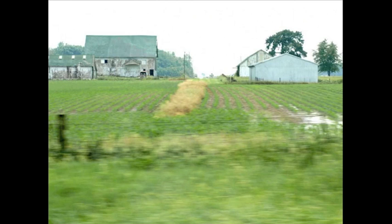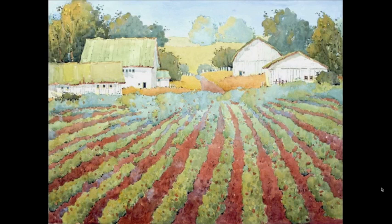I can bring that back, and then I can use white, and look at the rows. It leads you right back to the painting. That's why I love rows, that they are such nice, and they give rhythm to your work. And then there's your distance again. So that's going to give this a lot of depth by having that element of a distance back there. And you can see then on the next slide how I tried to accomplish all those things.